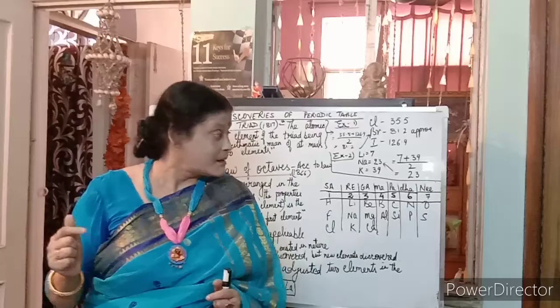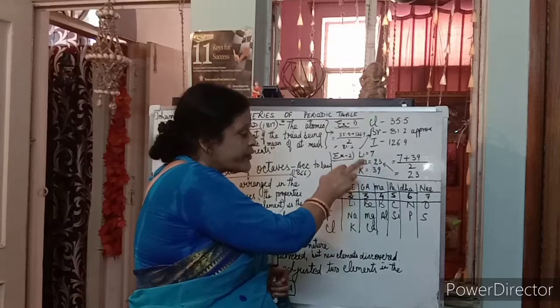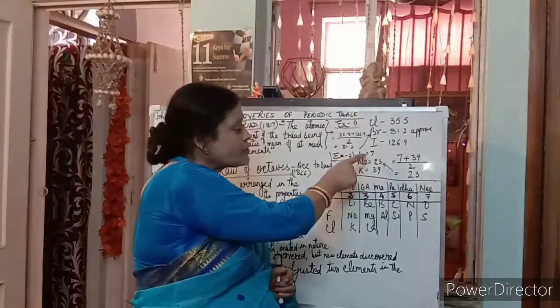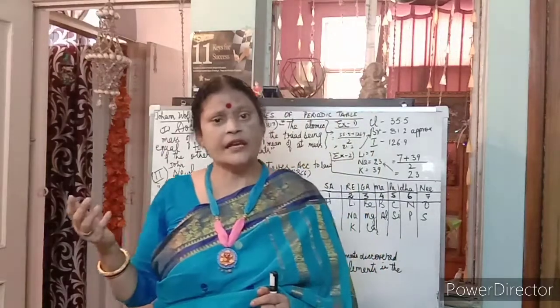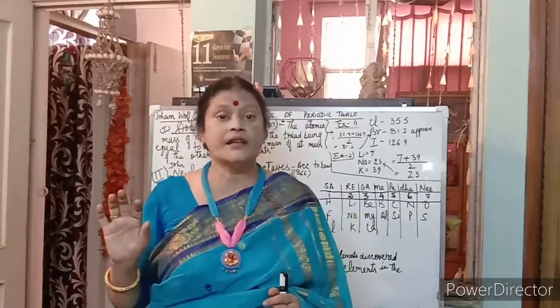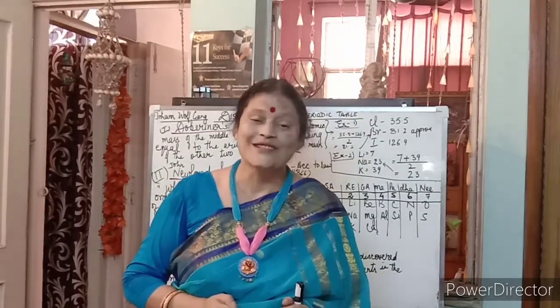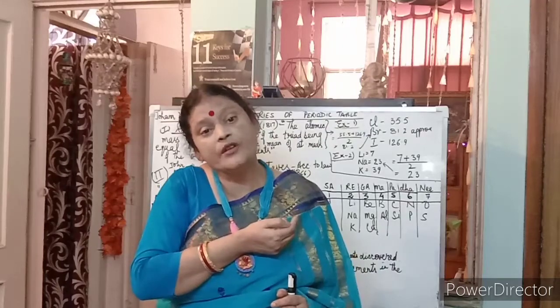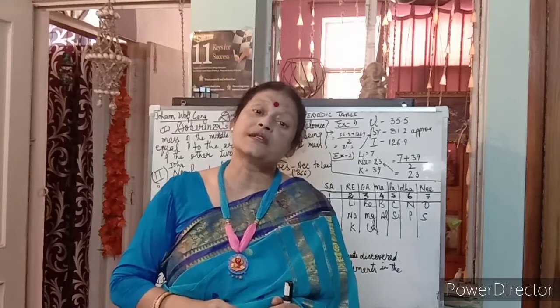Simple. He again tried this with lithium, sodium, potassium. He arranged them according to atomic mass, and again found that if we take the mean of the first and third element, sodium will be 23. That is again correct. But the thing is, demerits. Of the elements discovered at that time, he tried, but he could not arrange other elements into triads. The atomic mass was not coming correct. So this is the demerit. He could not find more triads among the elements which were discovered at that time.